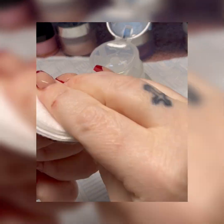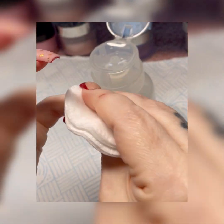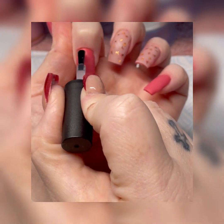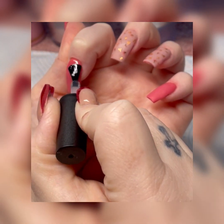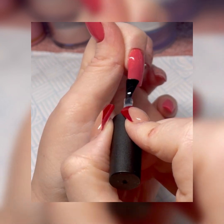And then I wipe over with acetone. I really need to get hold of some lint-free wipes because these keep leaving little bits of hair on my nails and it's annoying. And then top coat time. So I will leave you to watch this, the best bit of the video. I've already top coated my thumb, so that's done. So I'll let you watch this.